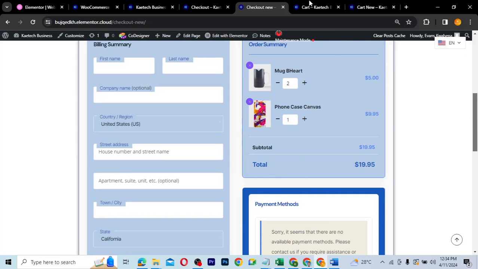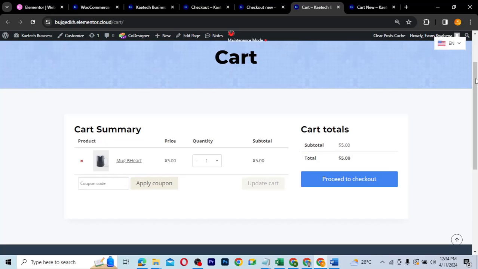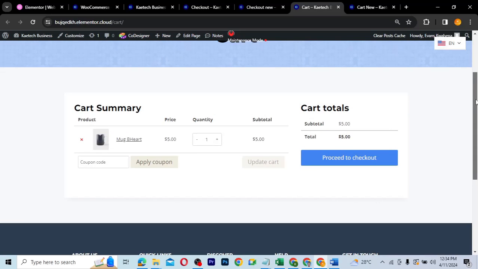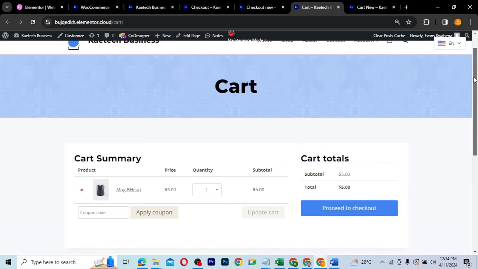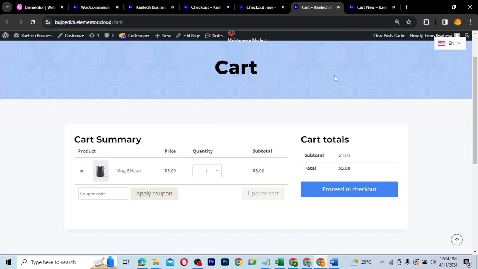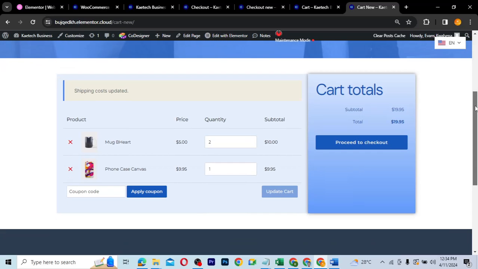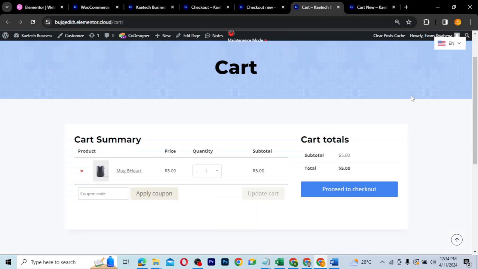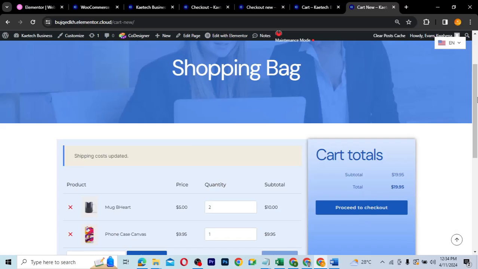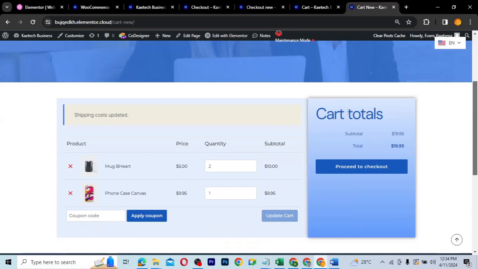Now also this is how the cart page looks, and I don't really like the cart page. I want to have my own design over here, so I redesigned it and came out with this kind of cart page. As you can see, this one looks better. This one looks authentic and nicer than this default one. Everybody would know, oh, you're using WooCommerce or something like that. So I created my own cart page over here, and you can also do so by watching this video.